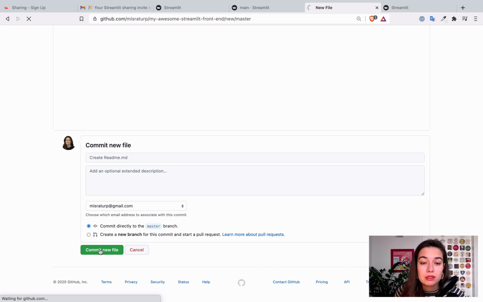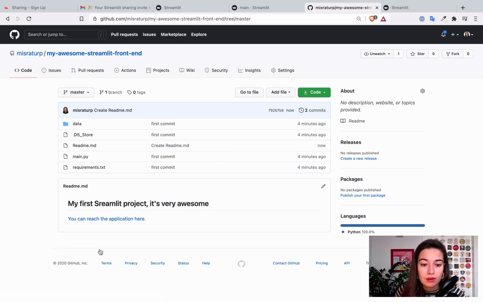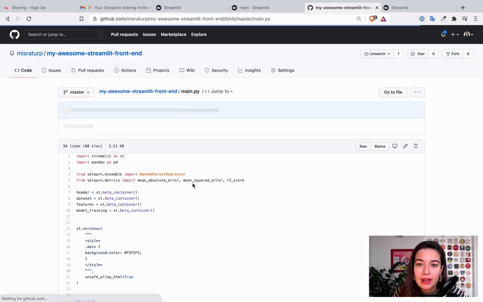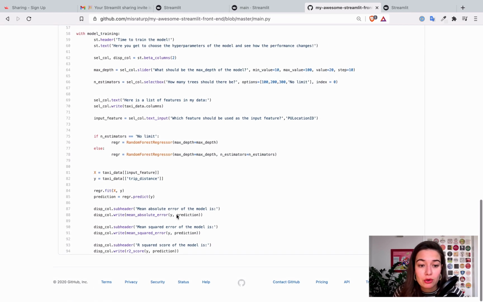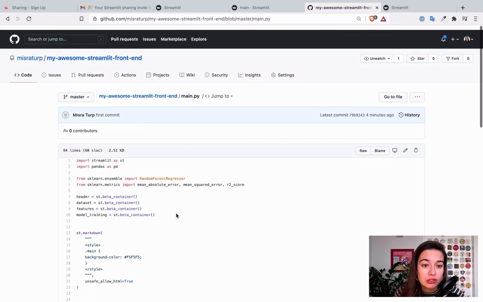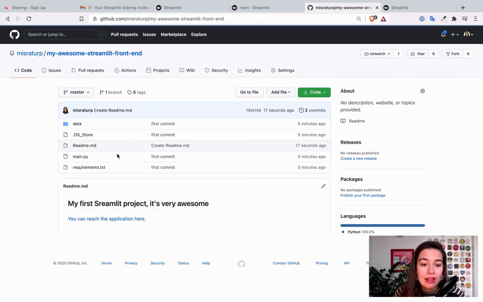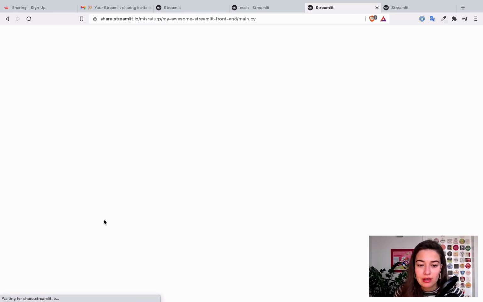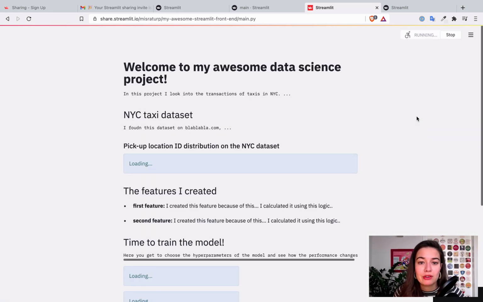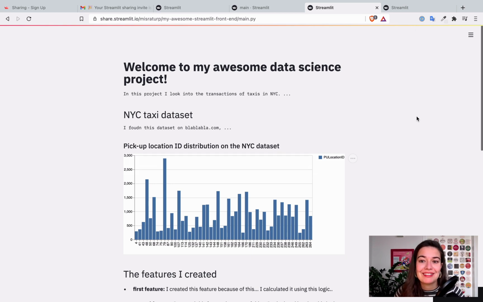Let's say commit. Yes, and that's how it works. So you can share the link to your GitHub repository so that someone who wants to see your work, for example, can go to main.py and see, okay, oh, this is her work or this is his work. Okay, what does she do? This is cool. This looks nice. And then if they also want to deploy it and see how it looks in real life, then they can click this link and they will end up at your application. And that's all, nothing else. Your application is deployed. It's very simple.